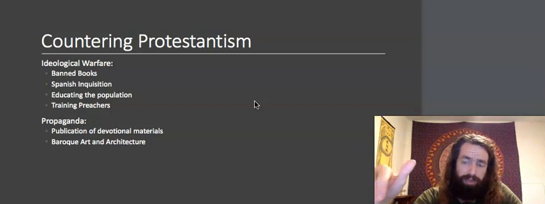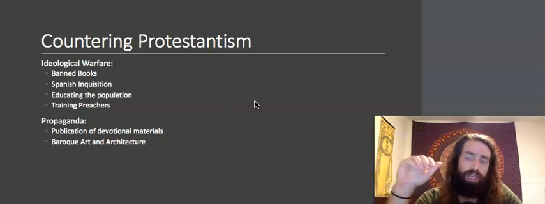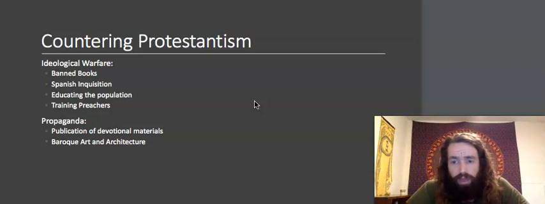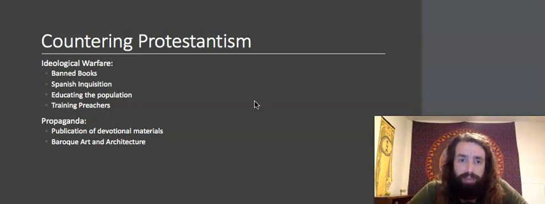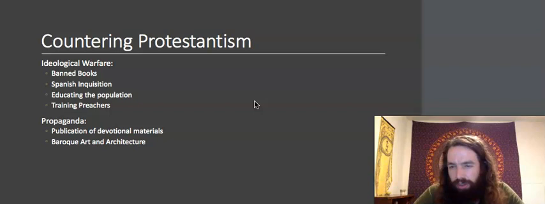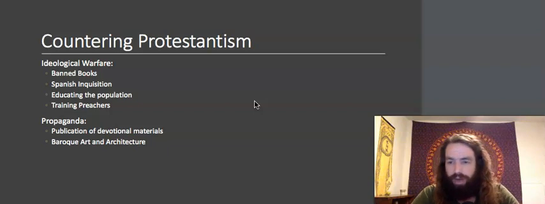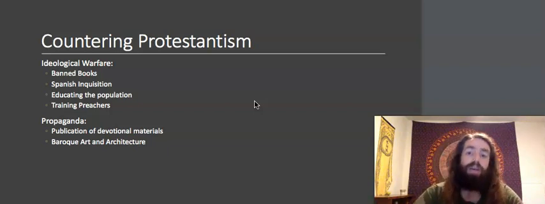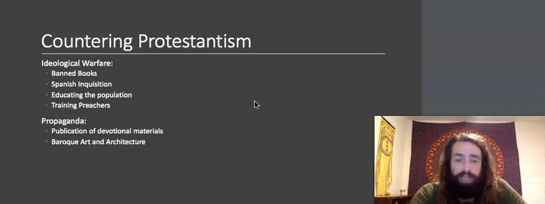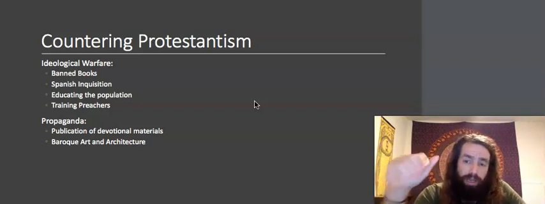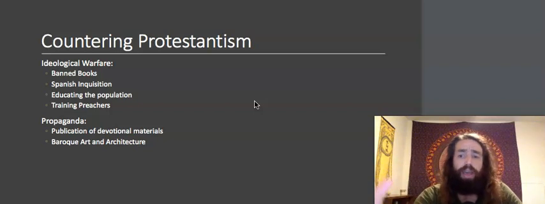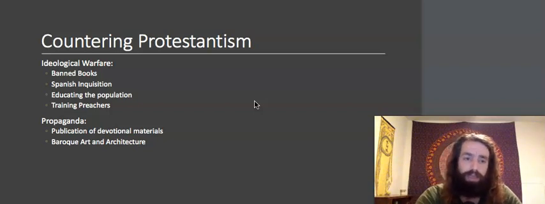On top of this, there's going to be an emphasis within Catholic churches to educate even the lowest members of society in the basic principles of the Catholic faith. Before this time, since church services were actually in Latin, the average peasant probably did not really know what the deal was. Like, he knew Jesus was a guy, and he saw pictures of the cross and God with the big beard and stuff. But the average peasant probably didn't really know what Catholicism was all about. So there's an increased emphasis on teaching everybody the basic principles of Catholicism.